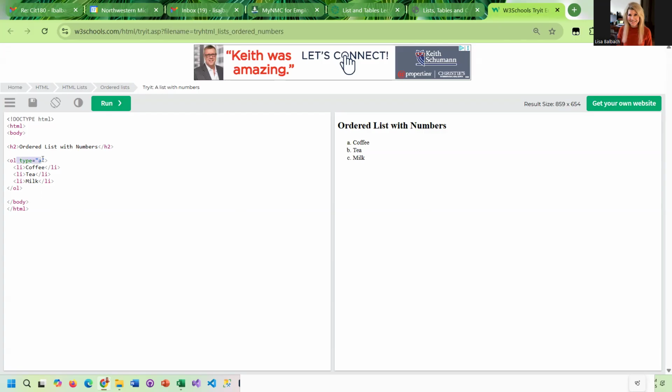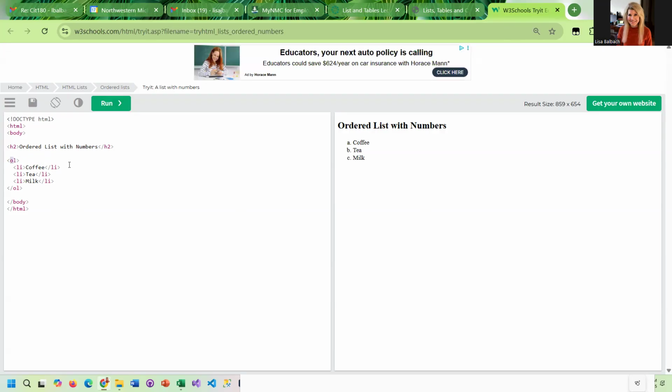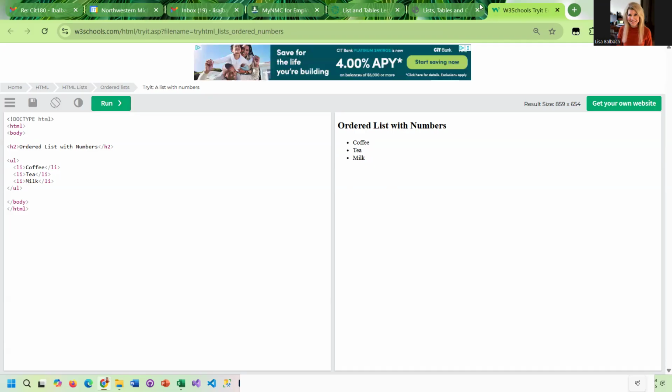Okay, and you can even convert this into a bulleted list, right? You just change the O, and the O is for ordered. So that's how I remember them. Ordered, they have to be in a certain sequence. So they're going to be numbered or alphabetized. Bulleted lists are unordered. Okay, so they start with a U. And the default there is just your traditional bullet.